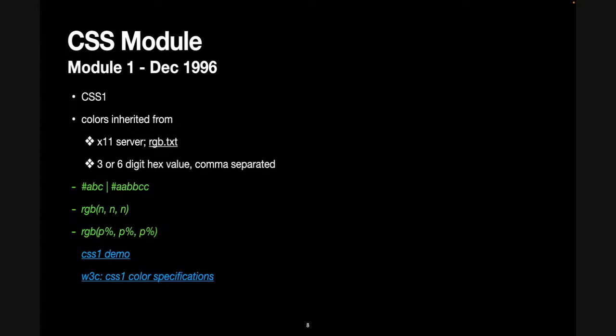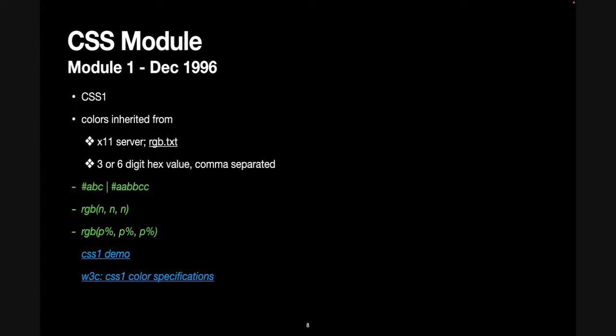Somebody said this is red. This is coming from the X11 server, from the 1980s, the first X servers. They had the RGB file with the colors. That is the main thing, we inherited all the initial colors.